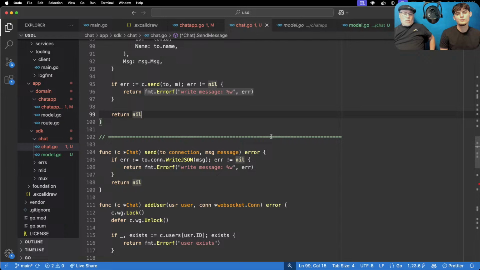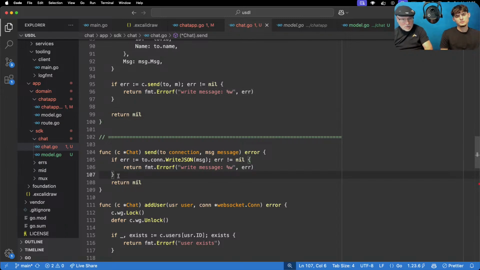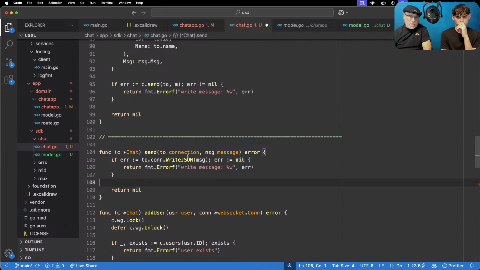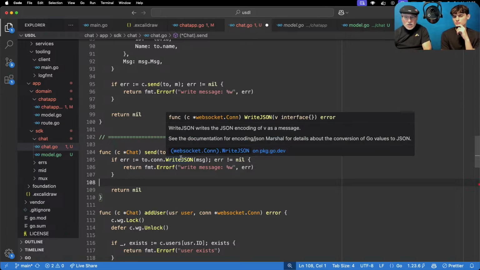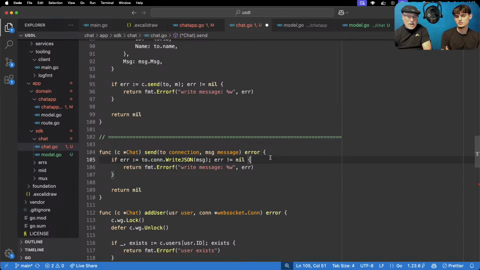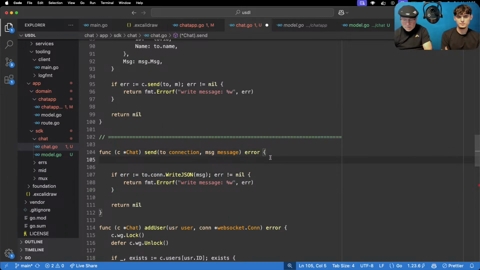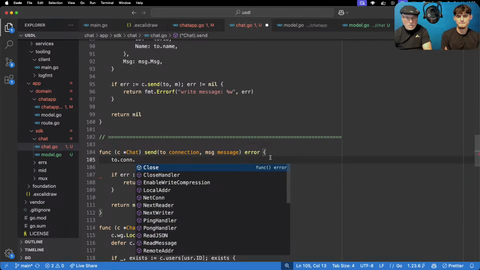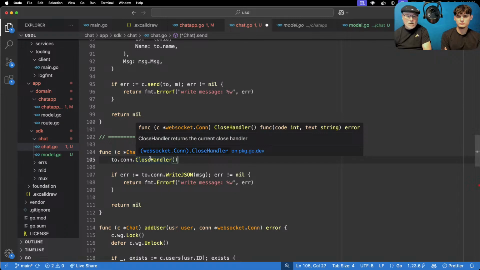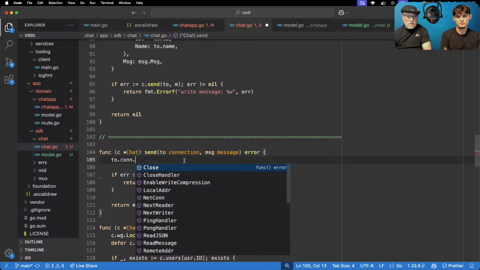So why do I want to do this? Because if this thing failed, there's a good chance that if it fails, it's because that connection is down or not there. I would put money on it. Oh, look at this. I wonder if we can use this anytime the connection is closed. That might be good.